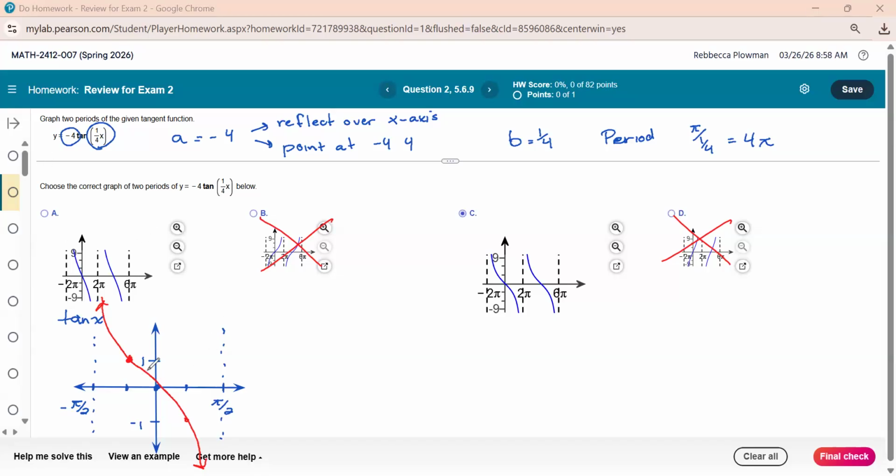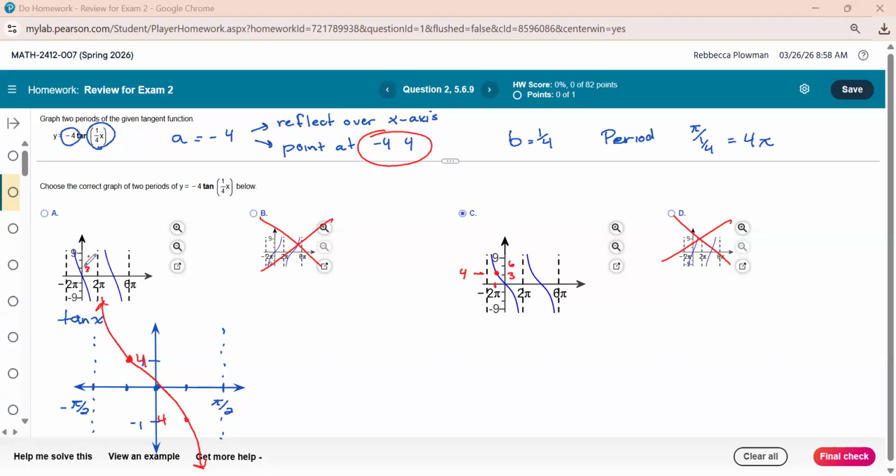So what we need to look at is these points. So this point was normally at 1, but because of that 4, it's now at 4. So we just look halfway between the asymptote and the x-intercept, about here. That puts me about here. So this is 9. It looks like going by thirds, so this is 3 and this is 6. So this puts me right about at 4.